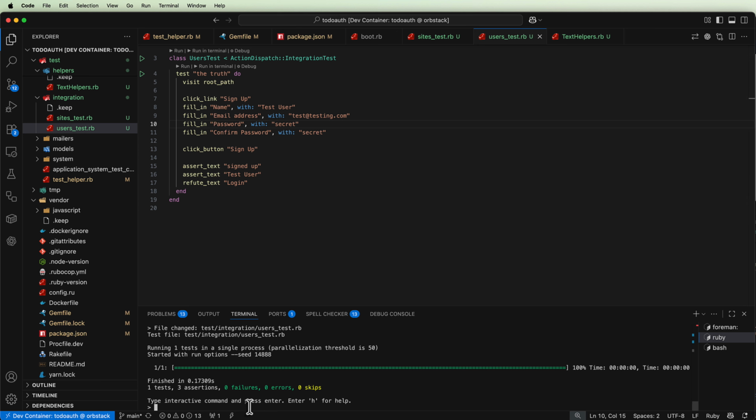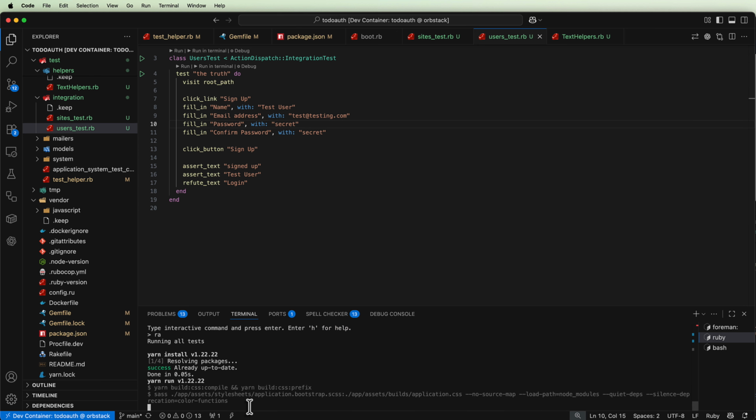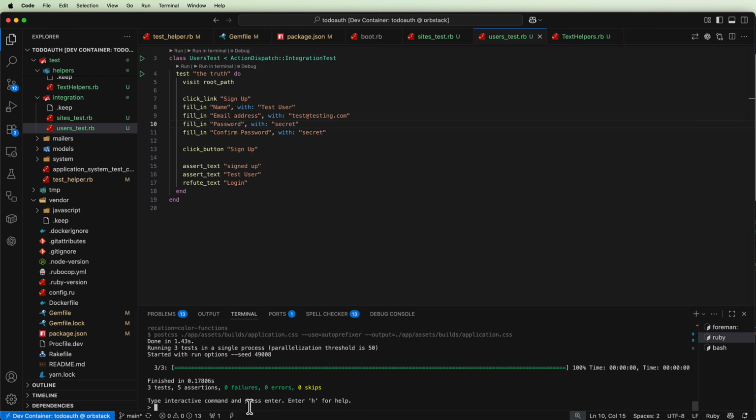But if you do want to run all tests, you can just do retest all and you'll get all the tests. And this is really helpful when we start to get hundreds of tests. Sometimes we want to focus in on the tests that we're working on and we don't want to run all of the tests over and over again. But as soon as we're finished with the feature, we could just run all the tests, make sure we didn't break anything. And let's name this test the right thing.